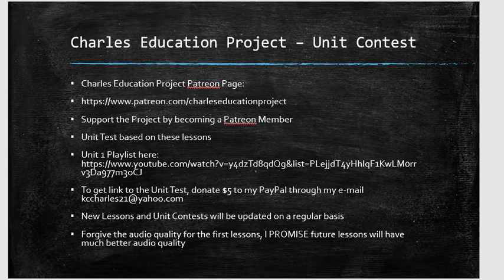And one more note is, forgive the audio quality on the first lessons. I used my computer's mic to record it, and the computer picks up a lot of background noise. So I'm going to use another way of recording it, and I'm going to make sure that everything is clear and concise. So please forgive me for the first 9 lessons sounding the way they do, but you should be able to hear me for the most part. I was thinking about recording them again, but honestly, these concepts are very basic. If you took 8th grade math, you should be able to get through the first lesson pretty easily. But for the much more challenging lessons, I'm definitely going to commit to having quality videos, quality audio, quality notes, and quality explanations. That's what I'm going to focus on right now.